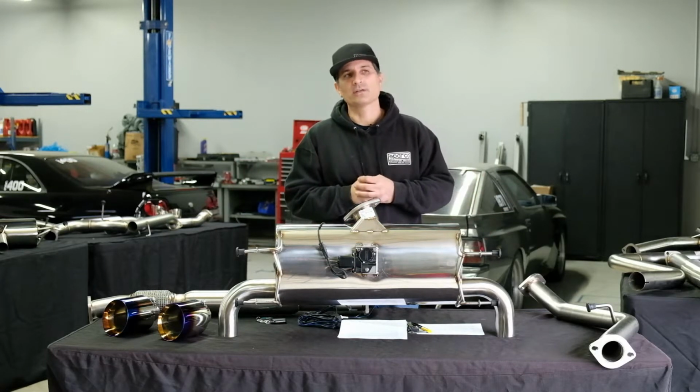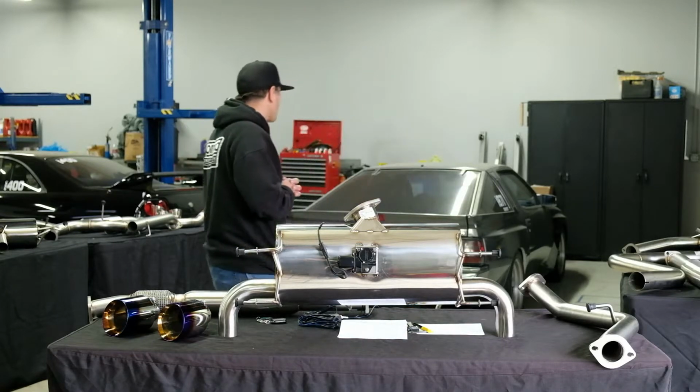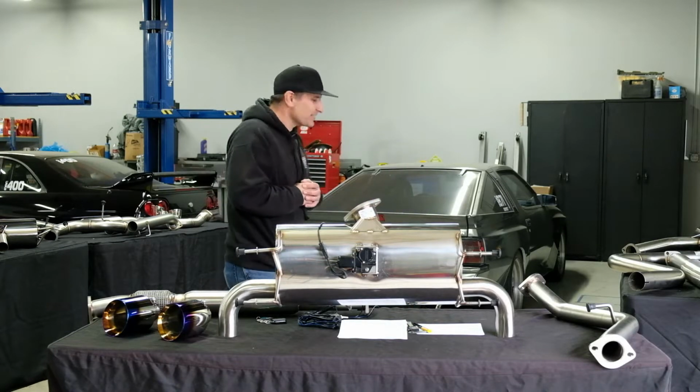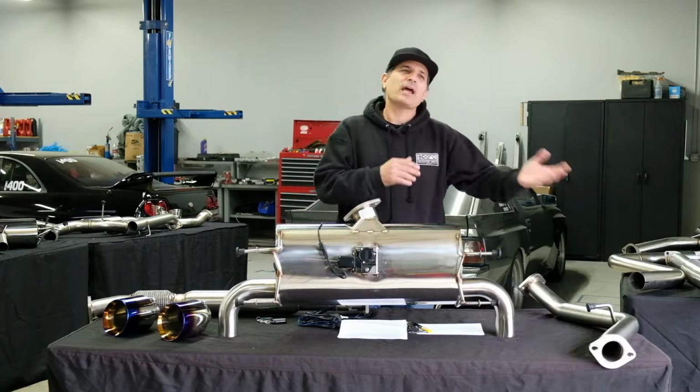I think we have a question. Random question, is that a Starion behind you? Yes, that is not too random a question, but this is our Starion project. That's Makiko's car, and it's in the process of getting some work done. We're hoping to get it all finished up and bring it out to the shootout this year.